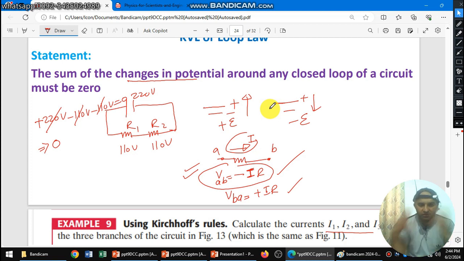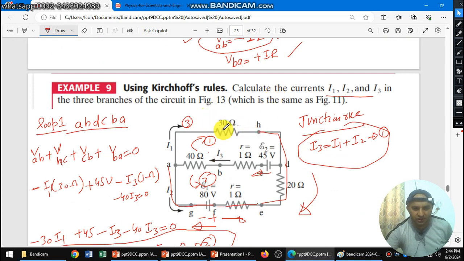Okay, so we solve this circuit. Basically, Kirchhoff's second rule is used to solve any complex circuit in which we have batteries and resistors, and we can apply this rule to find the current through the resistors. We have to apply this loop rule in different loops. We have three loops, so we apply KVL in the first loop and third loop. No need to apply it to the second loop because it is very difficult to solve the equations for it. I tried to solve the second loop first, but it is difficult.